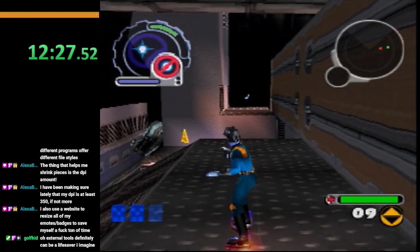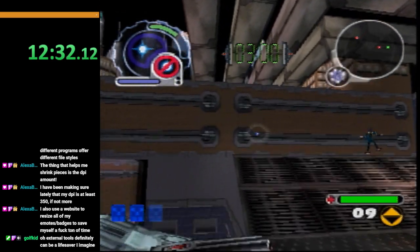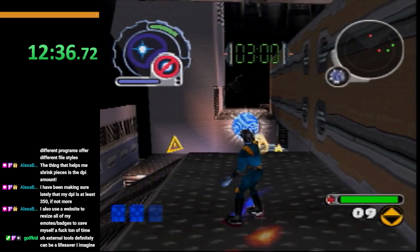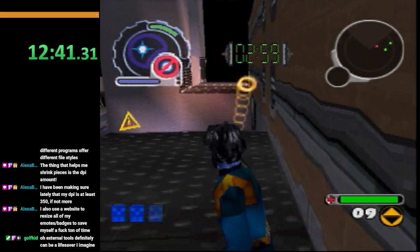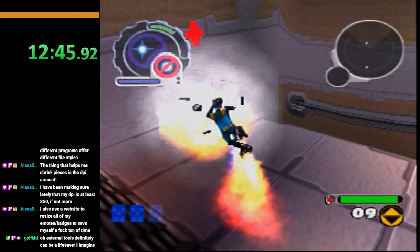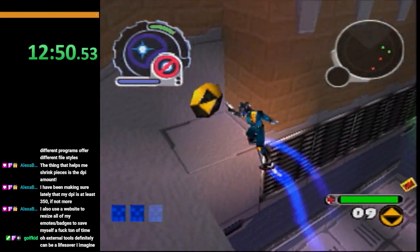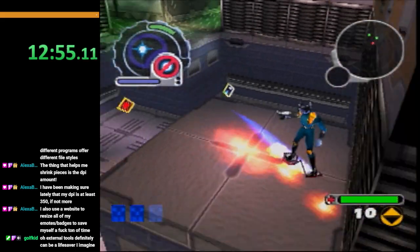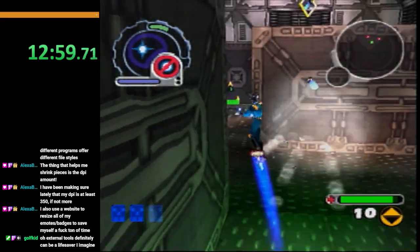Basically, I had an idea that I couldn't do in this run because I can't die in this run. But I had an idea where when going to the final key, you leave a turret alive and die over there. You mend the third tear, get the key, die, and then you'll respawn where the tear was, and you won't need to walk back. I just don't think that actually works.